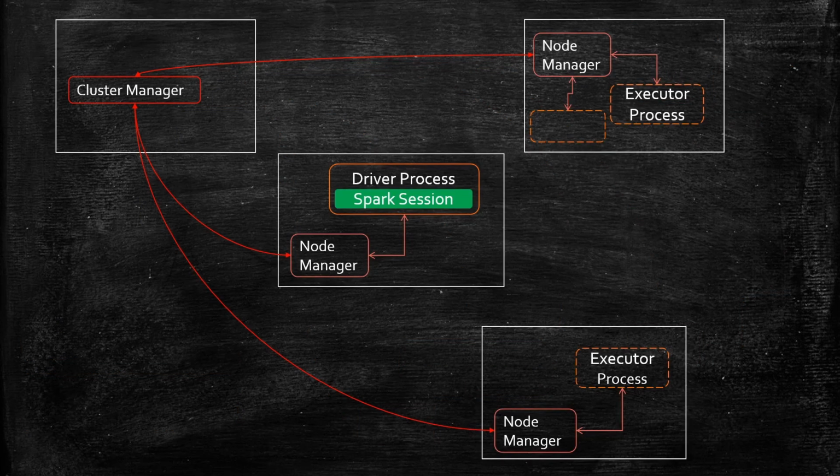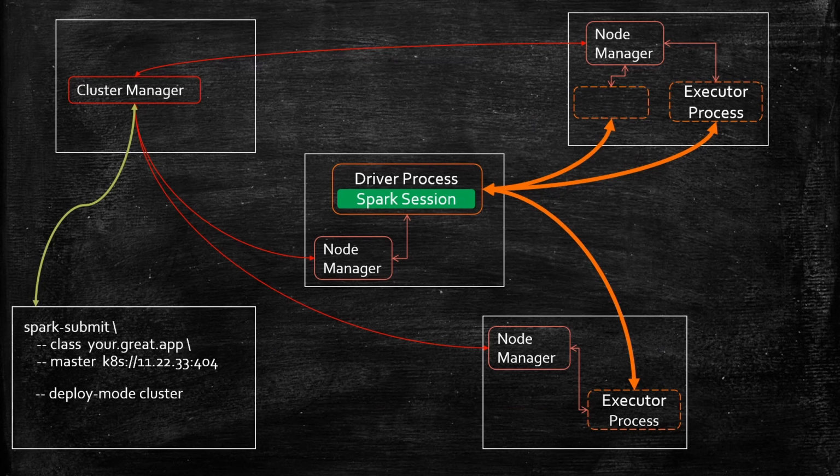Now that the Spark application is running, the Spark driver will start sending tasks to the Spark executors. All the logic specified in your application is sent to the executors in the form of a task. For example, if you would like to read a file, then Apache Spark will send multiple tasks to the Spark executors to read the file in parallel. As you can see, we will have multiple nodes or machines in a cluster on which different executor processes are running, and they can all read the file in parallel. This allows us to achieve a higher degree of parallelism than a single computer can provide.